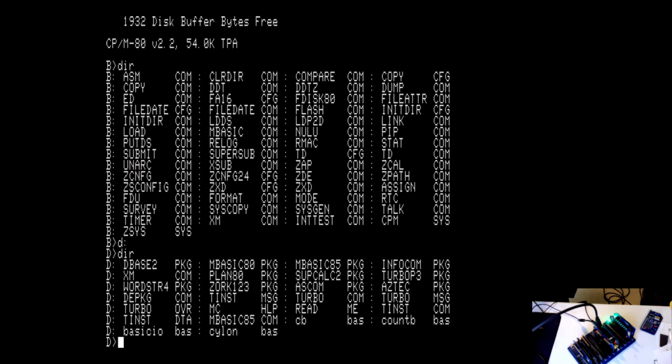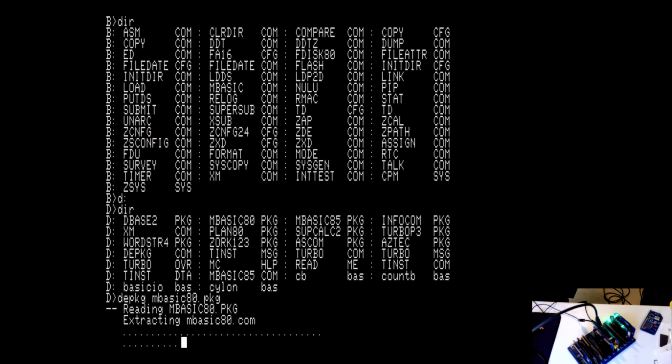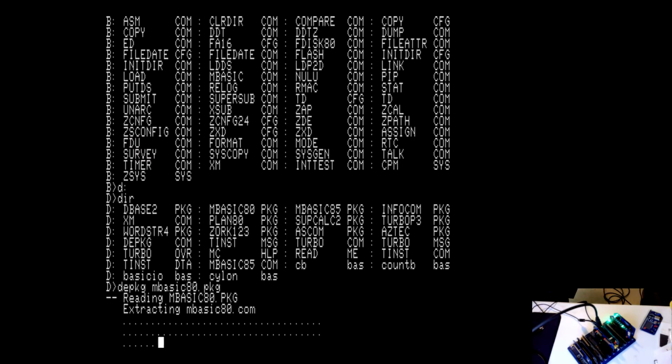They're packaged up in a PKG file. If I'm not mistaken, DEPKG is on my B drive. So I go B colon. Oh, we got DEPKG right here on the D drive, so I don't even have to do that. DEPKG, and let's say I wanted to unpackage Microsoft Basic 80, mbasic80.pkg. And there we go. It's going to extract mbasic80. So we'll wait for that to finish.